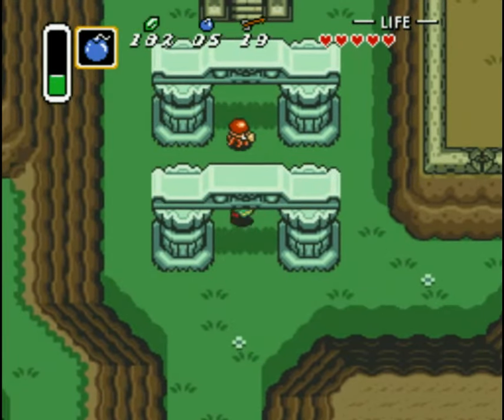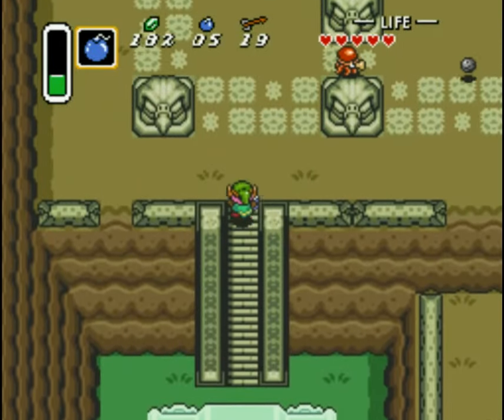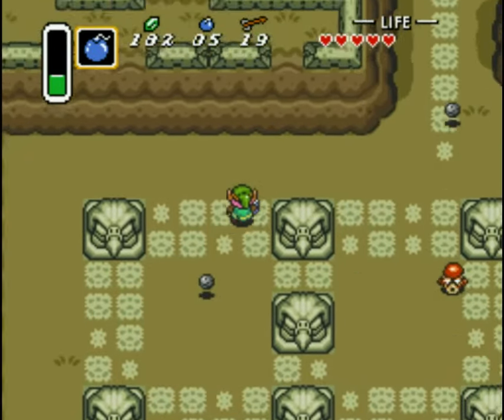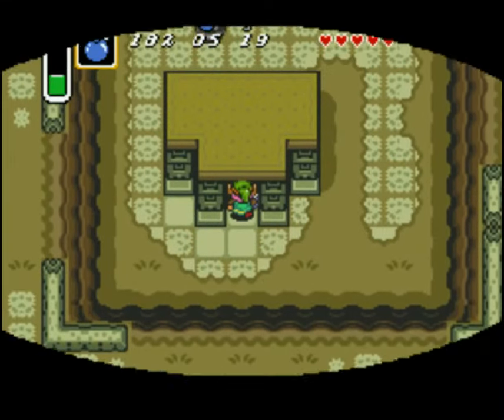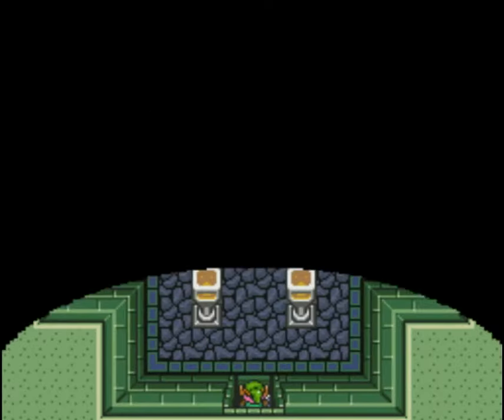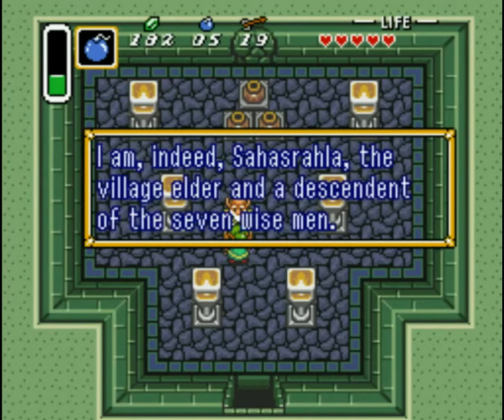Now, there's some extra things you can do before you go in here, but I'm going to hold off on that right now because I just feel it's out of the way. But here's our next stop. Talk to old man Sahasrara, or as I called him back in the day, Sharshala.